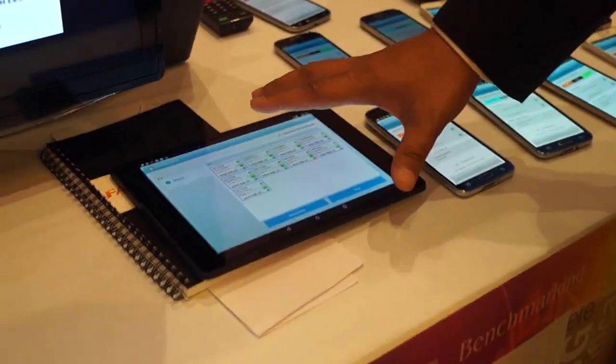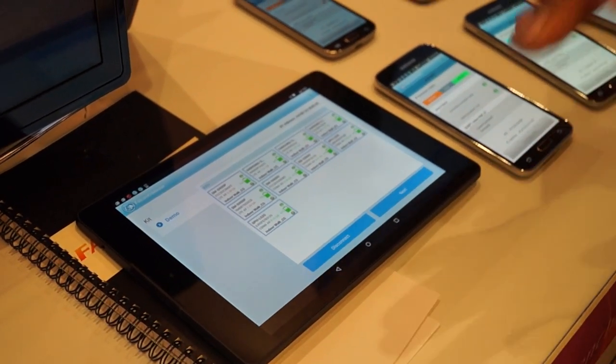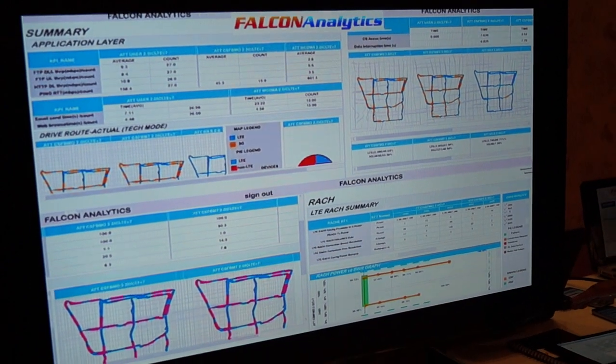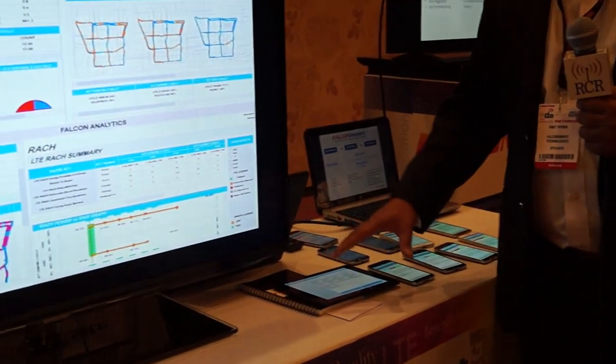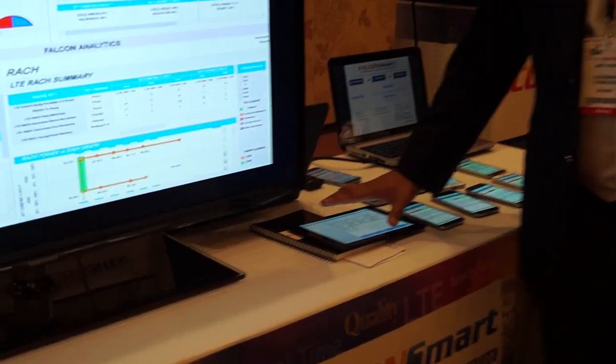What's also very special about this kit is that it combines data collection, report generation, and analytics all on the same platform. Once data is collected, you don't need to wait for a large upload to a centralized server for processing — this tablet can analyze it and generate a complete finished report. For example, for DAS, if you're doing a design activity and just need an RF survey, you connect the tablet and scanner, walk the test, and all your survey plots come right out of the tablet.